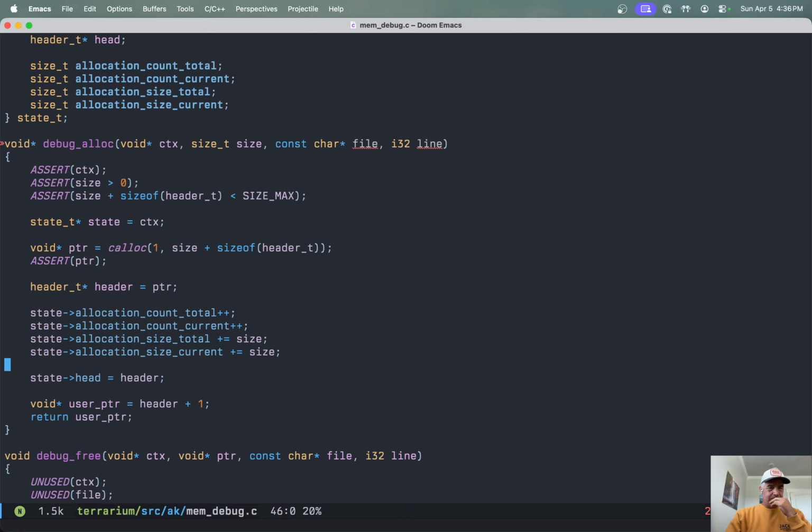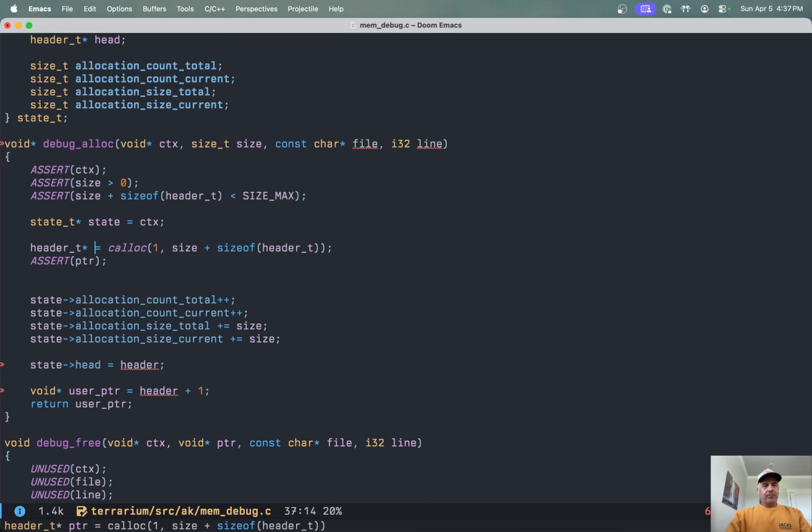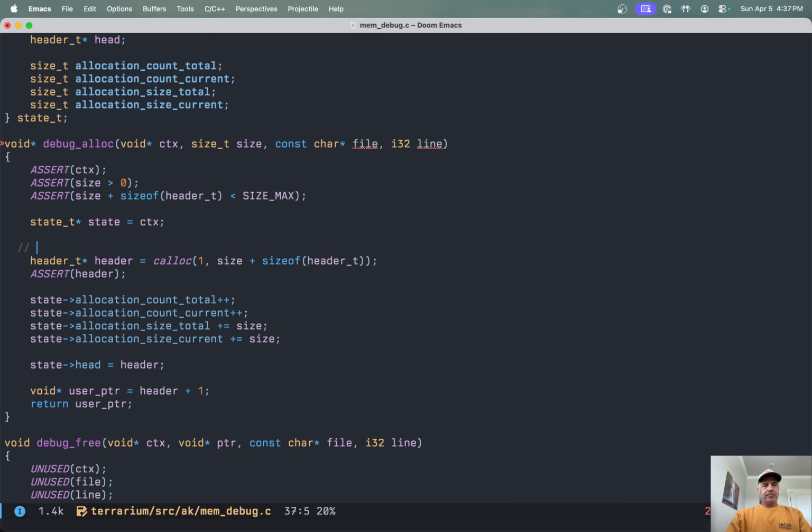Do we even use pointer anymore? I don't know. I don't like that header doesn't say it's header plus end user capacity. I'm gonna probably change it. I don't love that.